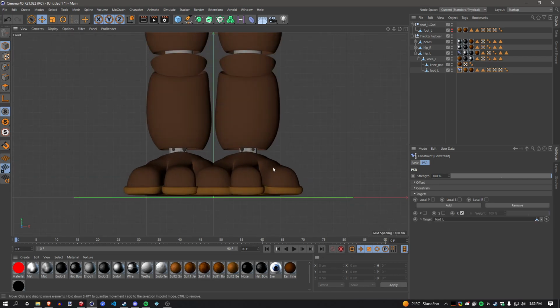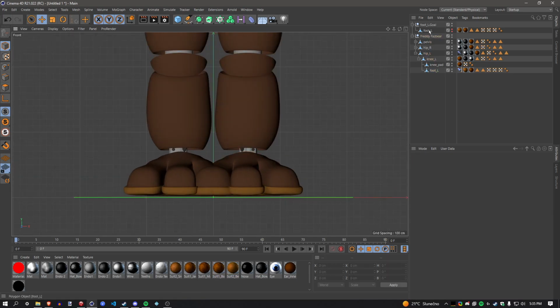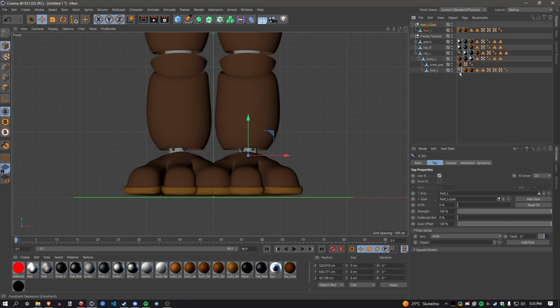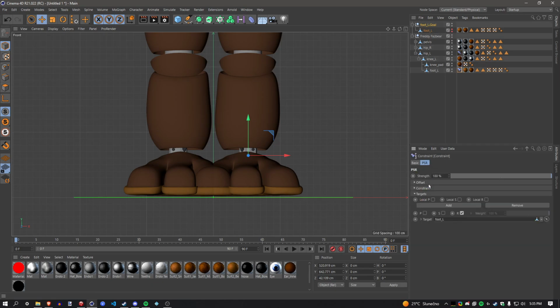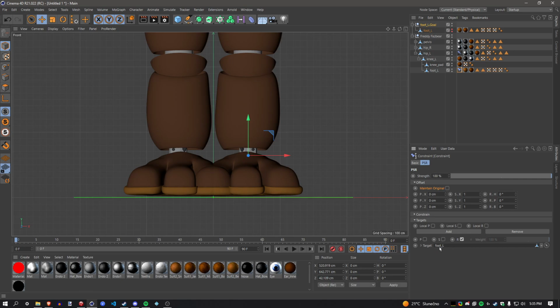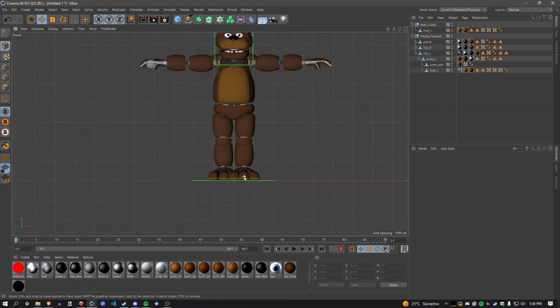So far it did not give us any rotation issues for this character, so we don't need that on. But if you put the target and it immediately changes rotation and acts in a weird way, then you go on offset and tick maintain original. That may fix the problem.